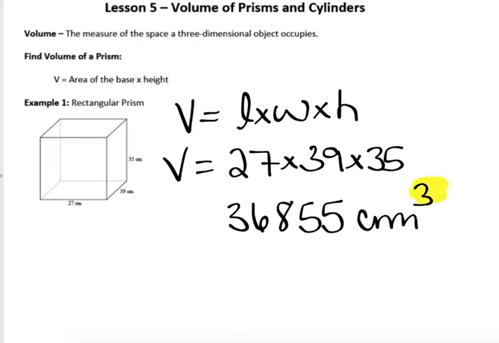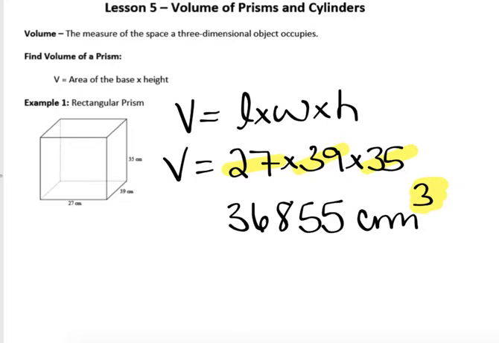Now, a super important thing to remember is that when we are dealing with volume, we are dealing in cubes, cubic units. The reason they're cubed is I took 1, 2, 3 terms and multiplied them together. For surface area, I took 2 terms with a unit. In today's lesson, we're taking 3 terms with the same unit to get a cubic unit.